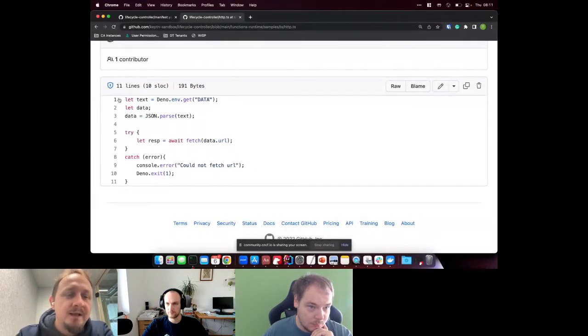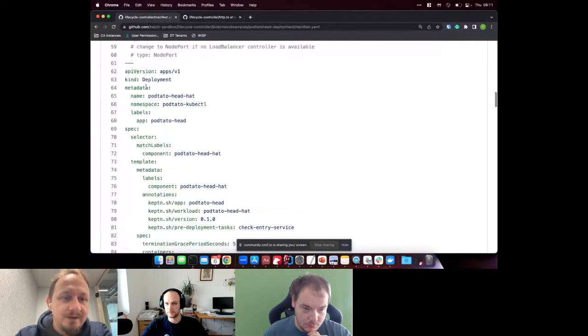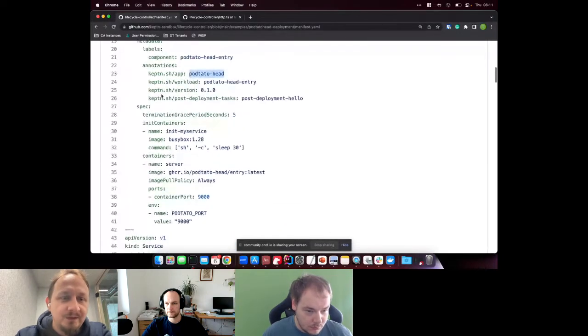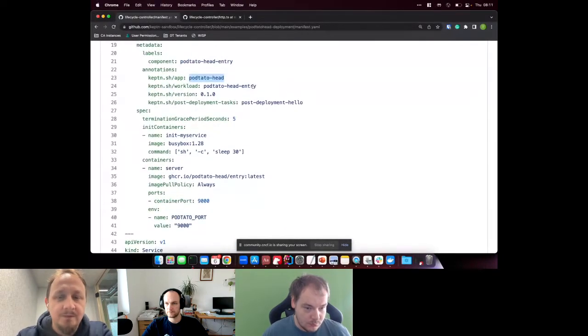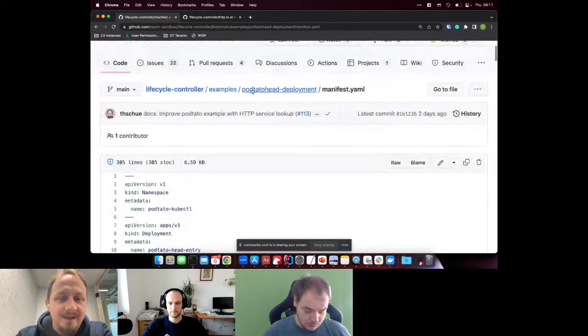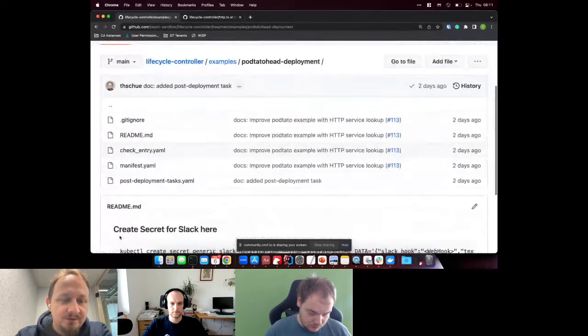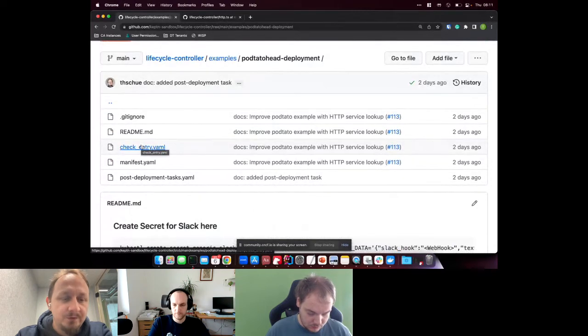start the deployment. And what you see here is a typical function we can use inside of the Keptn Lifecycle Controller to execute some tasks up front. And exactly this script will also be used in our task definition. So what we have seen in our pre and post deployment tasks here are names of Keptn task definitions, and the task definition for that is also specified in this repository. So it also gets deployed with the workload you have.